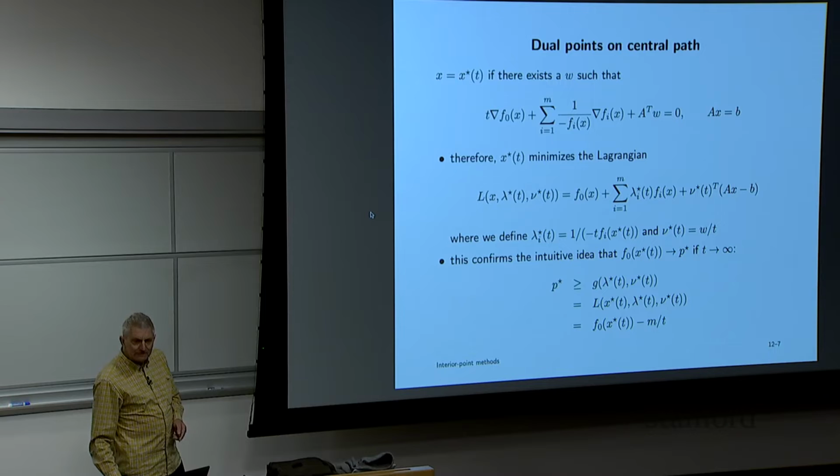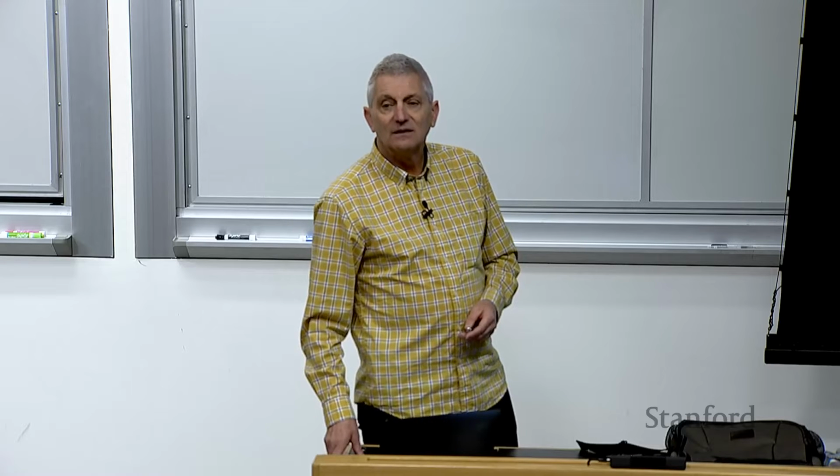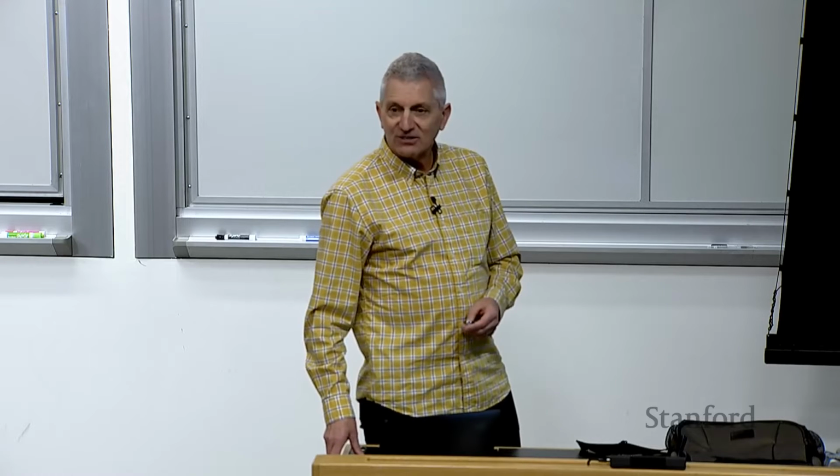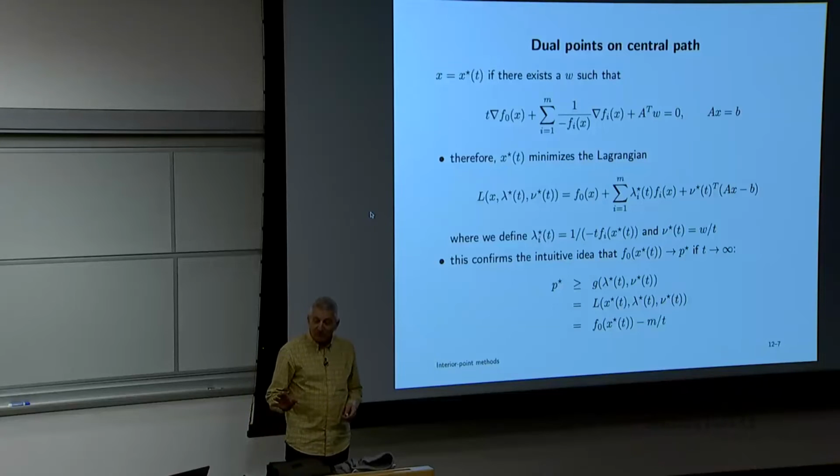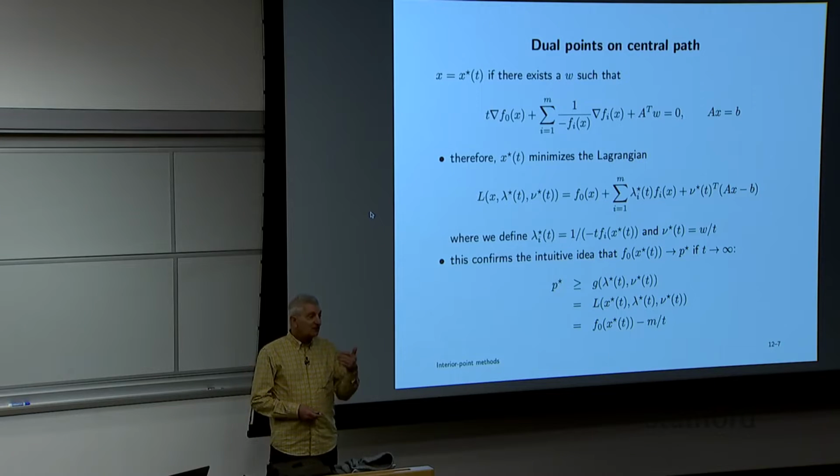Yeah? What is the difference between doing it this way and just starting by taking the Lagrangian of the original problem and doing it from there? Oh, that's a great question. For many problems, LP would be a perfect example, if you just pick random dual variables and you evaluate the dual function, you get minus infinity. Because, for example, for an LP and for many problems, the dual function is minus infinity unless some very specific things happen, like equality constraints hold.